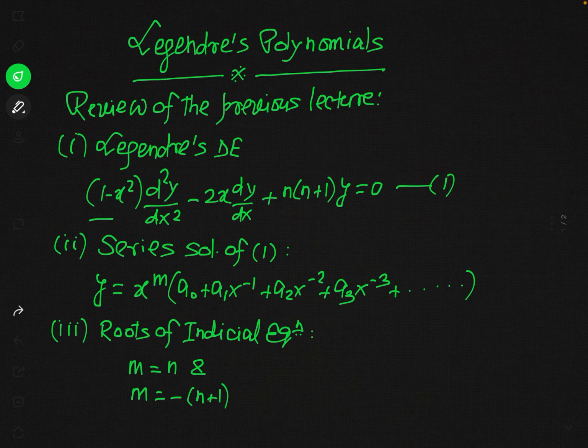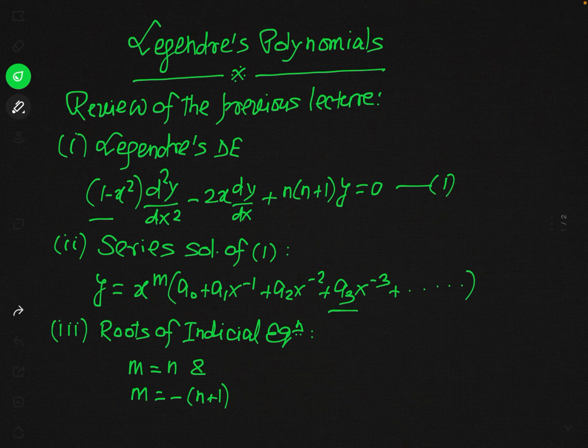And you have seen that we have considered a series solution of this equation, and that series was actually a descending series, because I have told you that the descending series actually finds physical importance in solving the physical problem. It is necessary. So I have considered the series in descending order of power of x, and so this is the solution which we write for the solution of Legendre's equation.